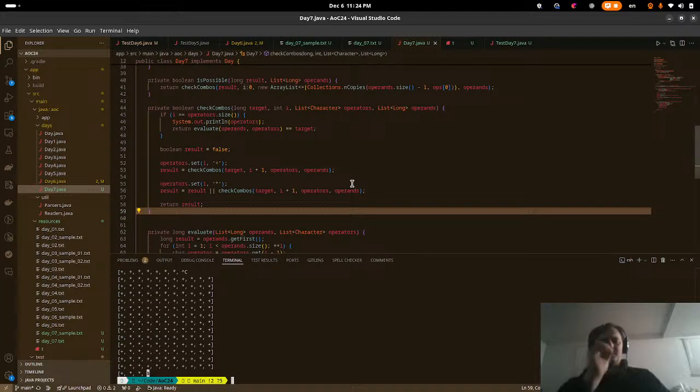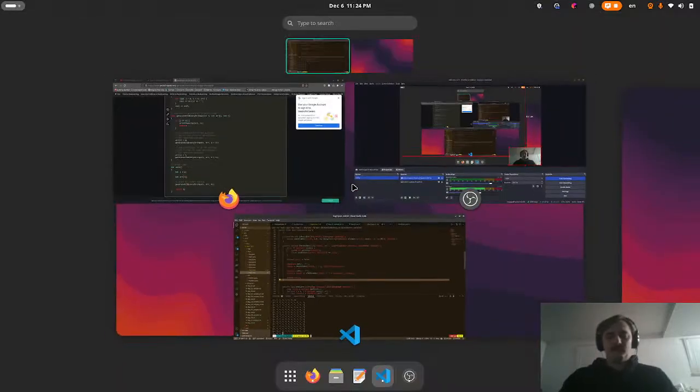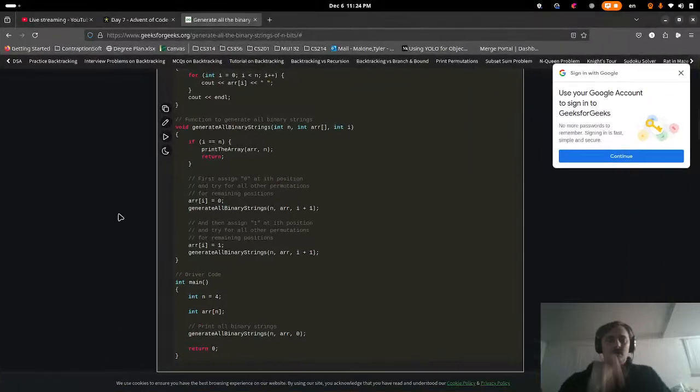I'm still only seeing 3 though. I'm still only seeing 3 outputs. Why?